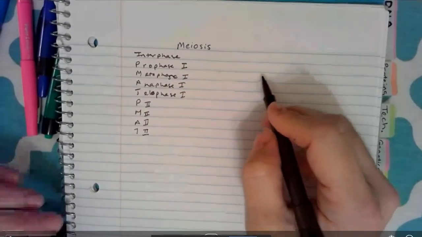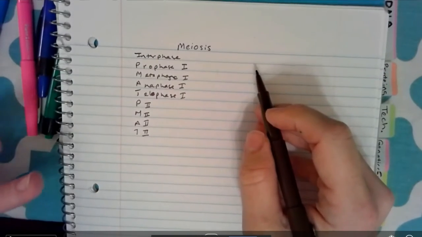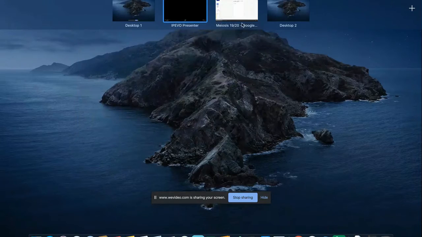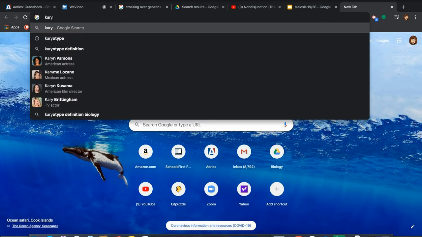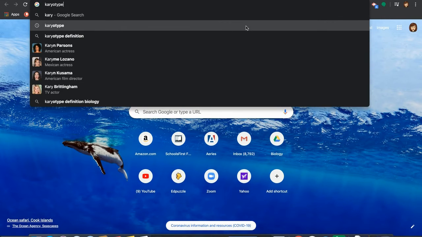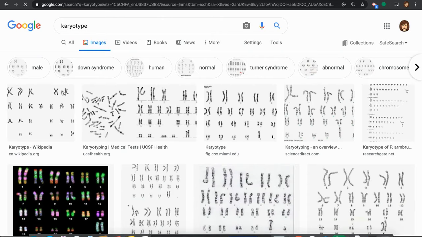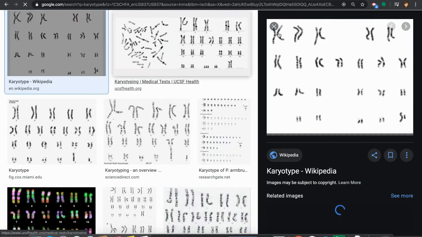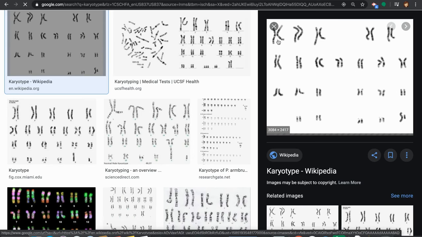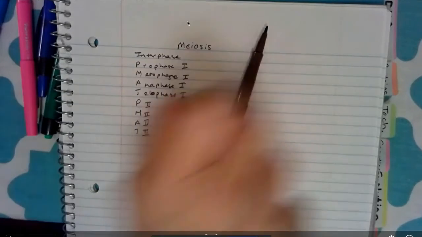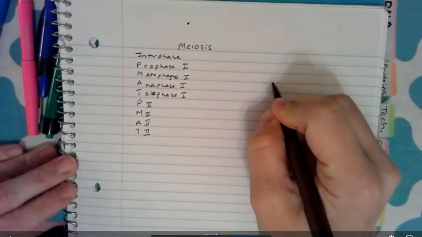So we're just going to look at one pair of chromosomes. So let's just see. I want to make sure I'm super clear on what we're looking at. I'm going to type in a karyotype. There we go. Click here. We are looking at one of these sets, just one of them, and it has various genes on it. We're just going to focus on 2 separate genes. Okay, so let's try to make it big. There's not going to be very much.